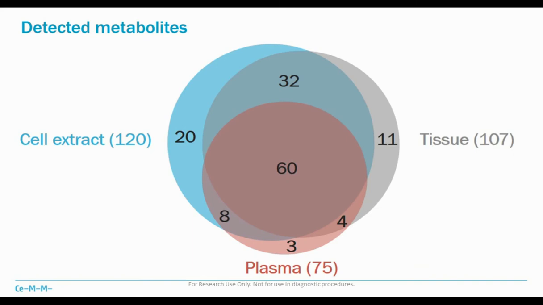So then, with this method, we analyzed several sample types, as I mentioned, and what we've seen is that the method as such is positively biased towards intracellular metabolites. So we can detect more metabolites in cell extract. We can also detect around 100 metabolites in tissue extract, and in plasma we see around 70 metabolites. In our case, being positively biased towards cell extract is fine, because cell extracts will be the major sample type that we are going to work with in our lab.